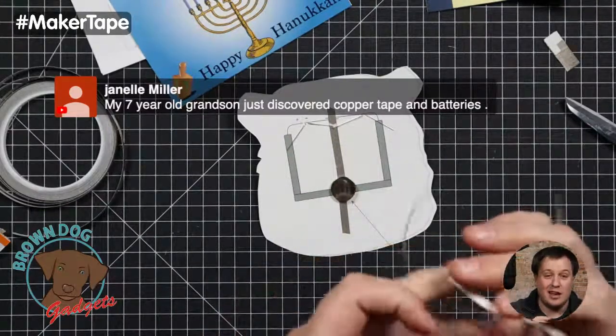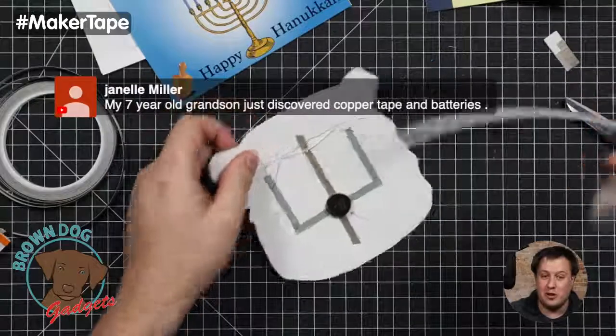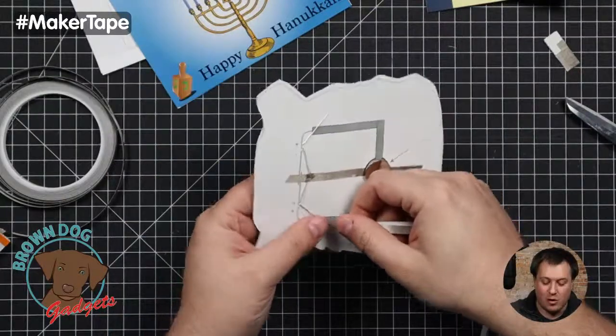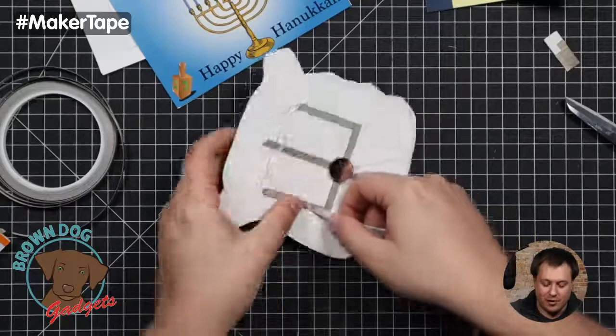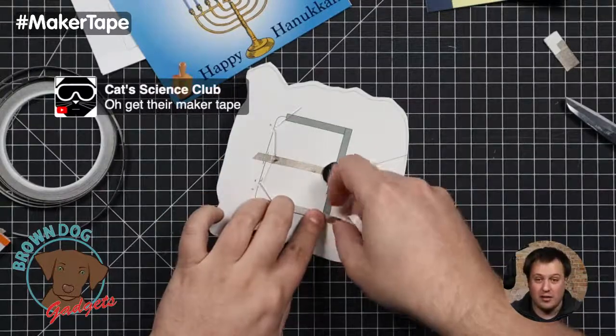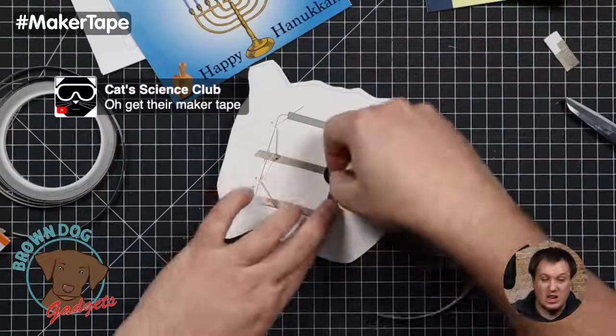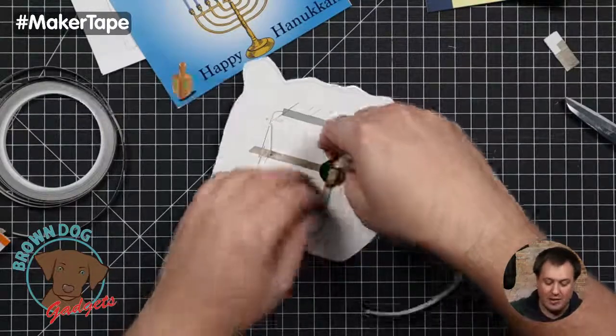Well, Janelle, if they like copper tape, this Maker Tape will be so much better because you can use it on so many more things, and it'll work in so many more situations. Seriously, go back and look at some of our other projects because we do fun things like wearables. Adding this to a T-shirt or a jacket or a hat is easy peasy.